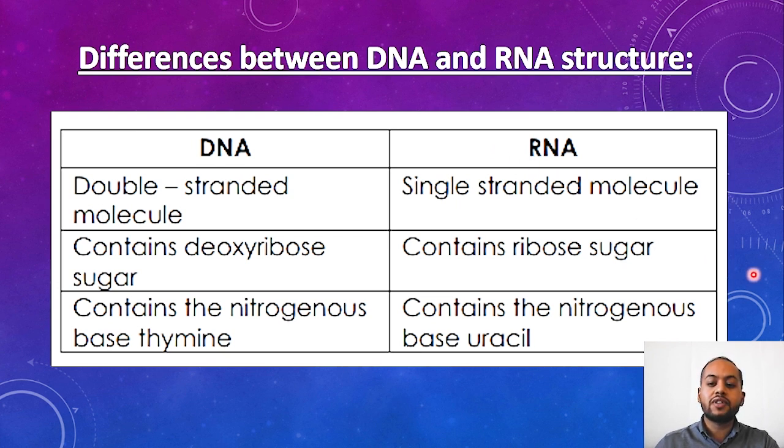Now, if you are asked to differentiate between DNA and RNA in terms of the nucleotides only, then you are only going to focus on the last 2 differences. Because remember, the nucleotide comprises of the phosphate group, the sugar, and the nitrogenous base. So you can only state differences based on those characteristics if asked to differentiate between DNA and RNA based on the nucleotides. You will then say DNA contains deoxyribose sugar, RNA contains ribose sugar. DNA contains thymine and RNA contains nitrogenous base uracil.